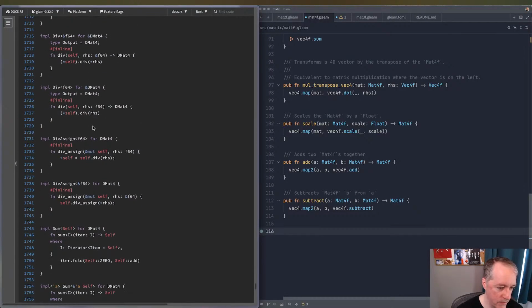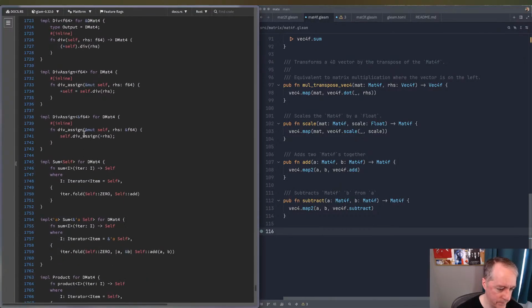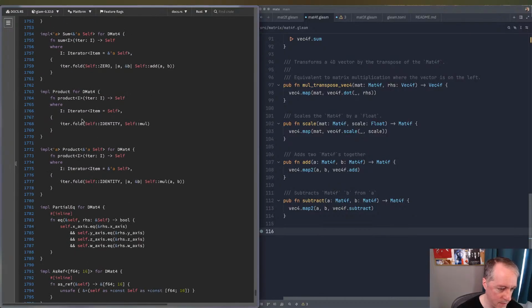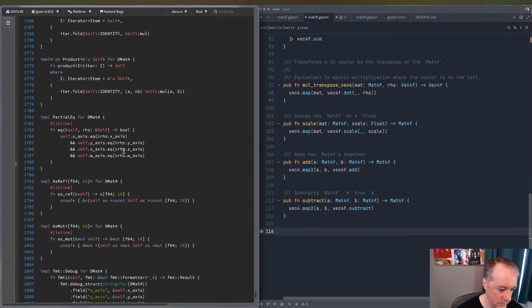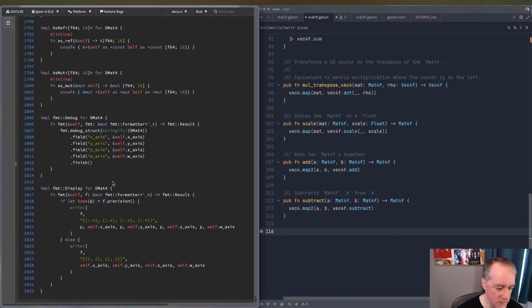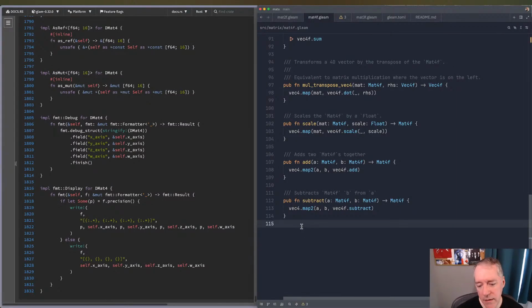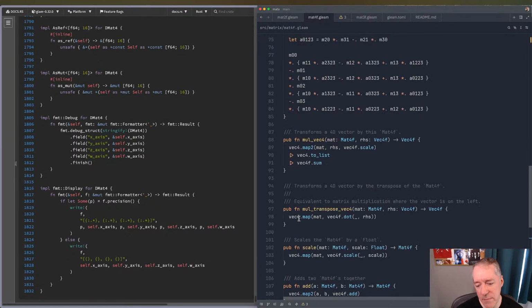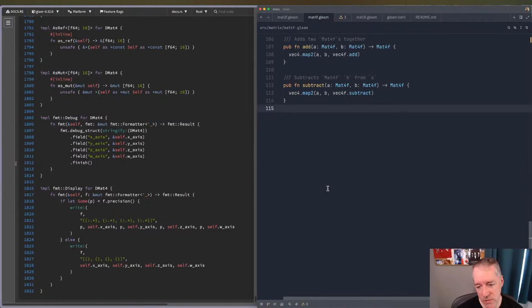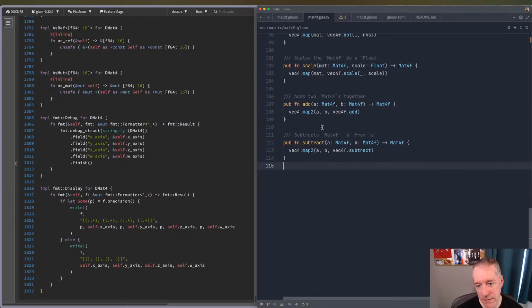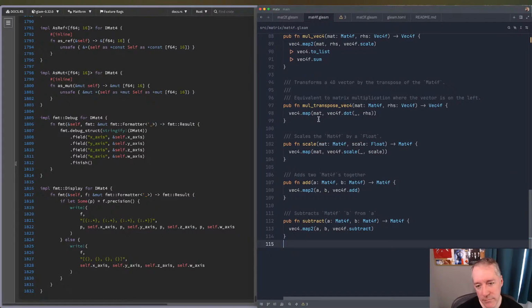So, yeah. Okay, so that's sort of the end. We didn't implement inverse, so we can't implement divide. But this is enough.